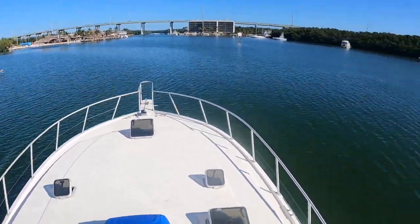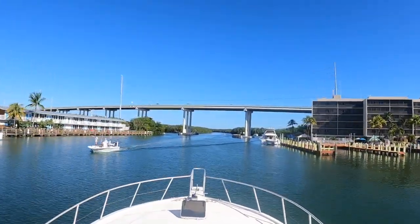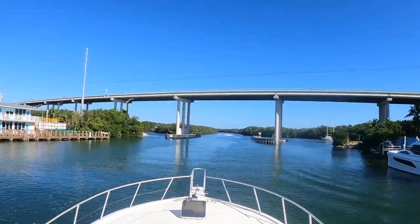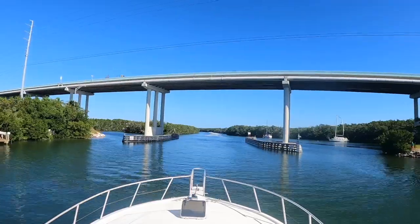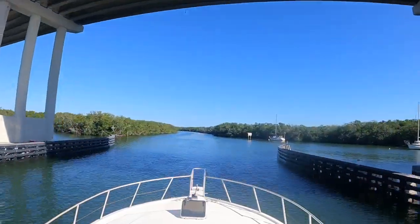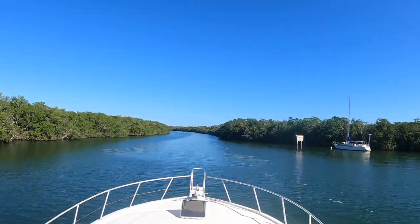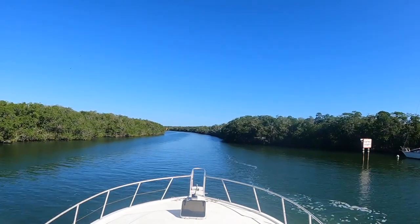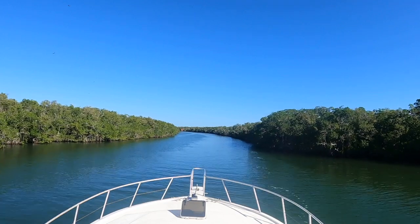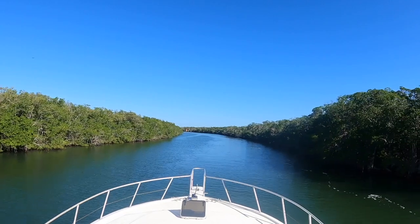So just to give a little bit of background, if you are not familiar with the Florida Keys, there is the channel that can take you up. You can go all the way on the Intracoastal, all the way up to where we were going. However, with the bridges and the bridge heights, we had to go out on the Atlantic side. From there, we just headed up. We stayed inshore and went through Biscayne Bay, and we finally spotted Miami.